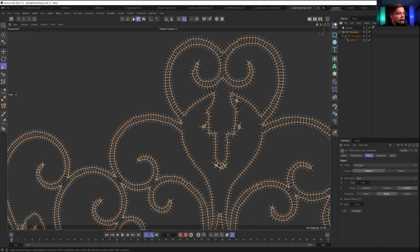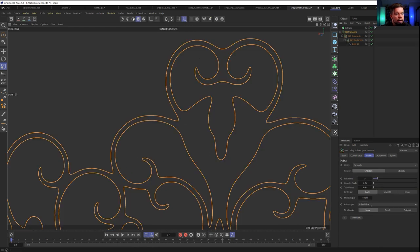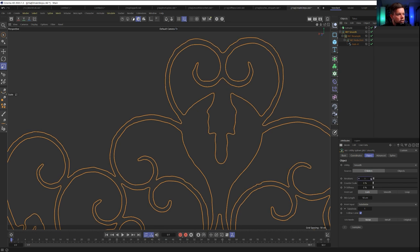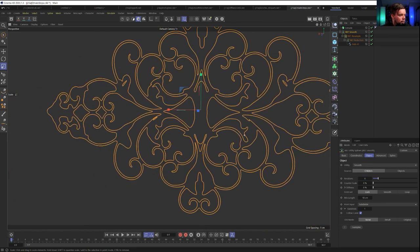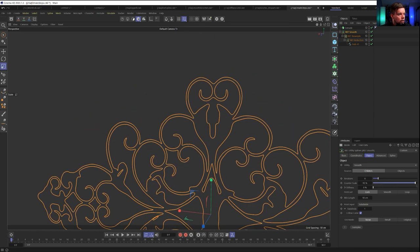So now if I take that and feed that result into a smooth, and I might even subdivide by one, and now we can just start adding in iterations. And at a certain point, you just see all those bumps disappear, and look how smooth and clean that overall shape has suddenly become. If you're inclined, I could counter scale, and that's going to bring some of that shape back.